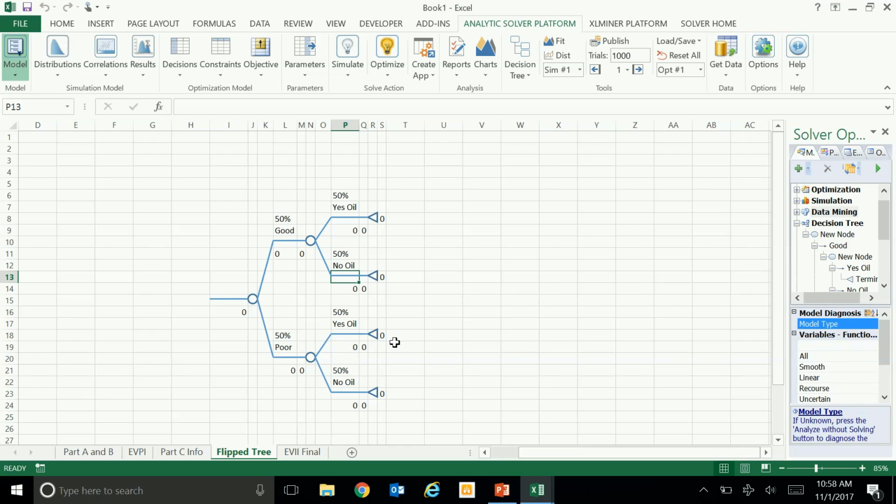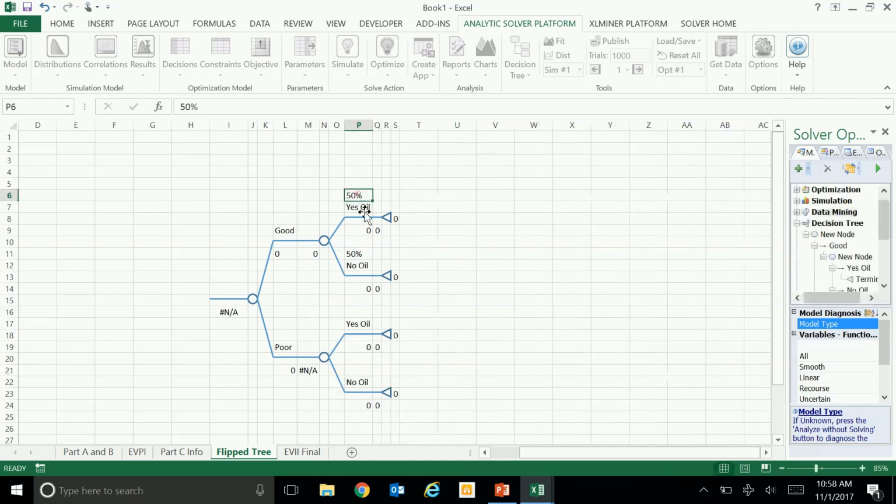And so now I've flipped the tree, but I've got all incorrect probabilities. I can either leave in these 50% placeholders, or I can choose to delete them out to know that I need to fix all those by completing the remainder of the steps. So really this is the process of going through Bayes' theorem to figure out what these appropriate probabilities are that we'll use for our final tree.